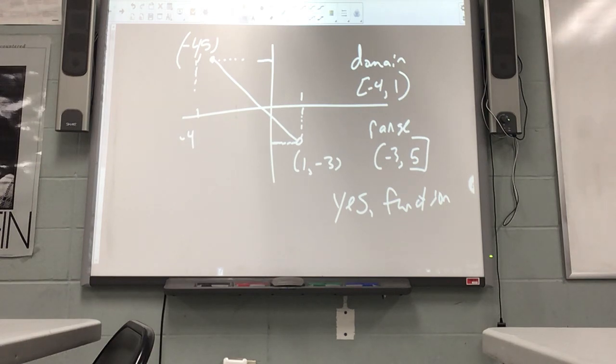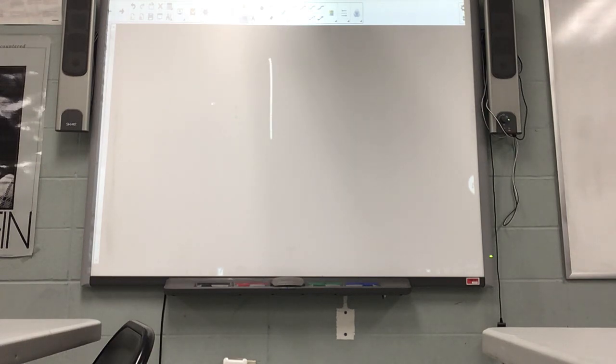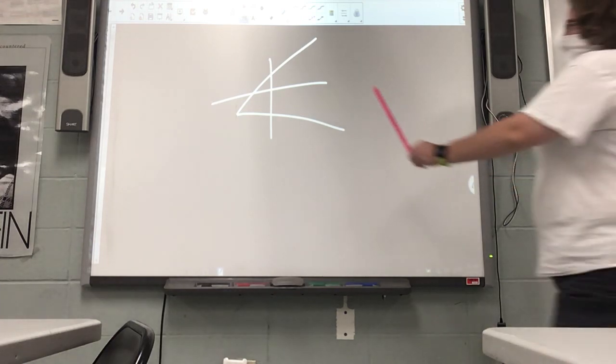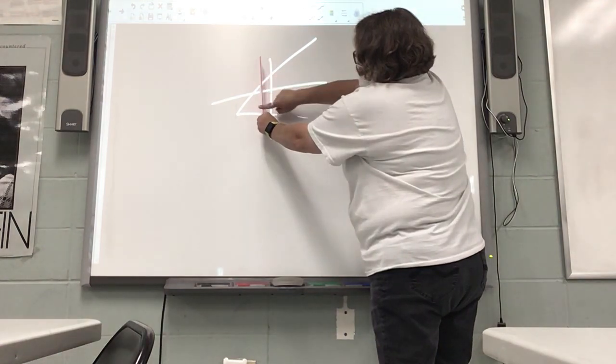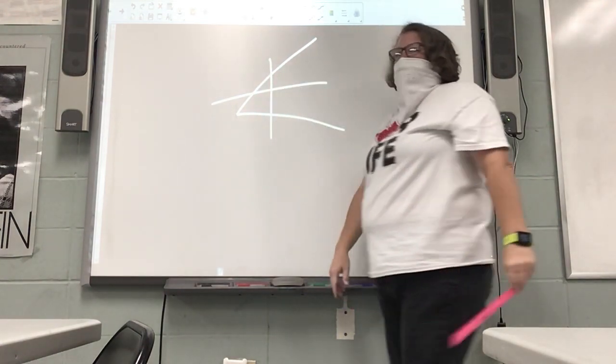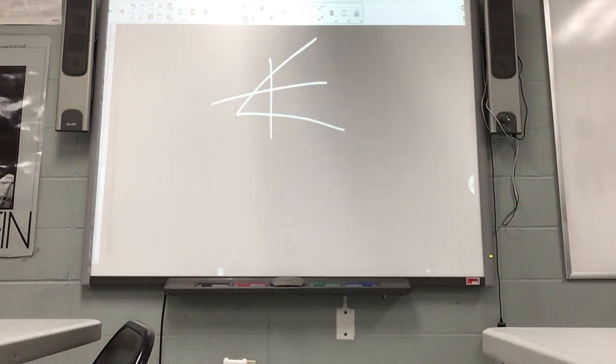We'll look at number 4. What would my vertical line test do on number 4? Yep, because if I put my ruler on that and started moving my ruler left to right on number 4 here, right now it's touching my vertical line twice, so no, that's not a function. So if it's touching both of the lines at the same time, yeah. Okay. So this is no, not a function.